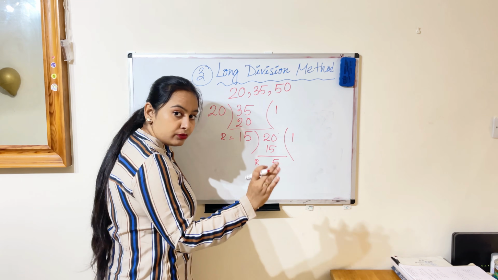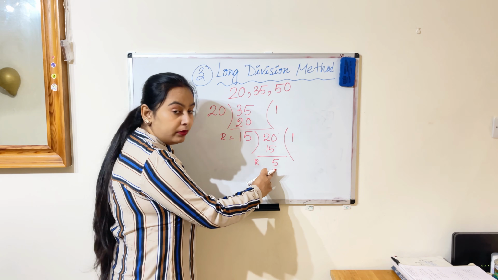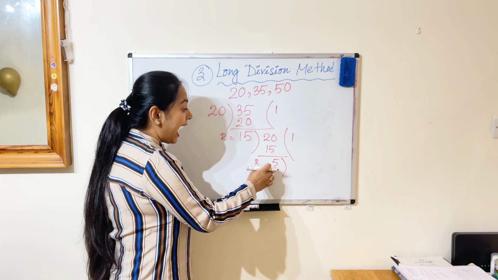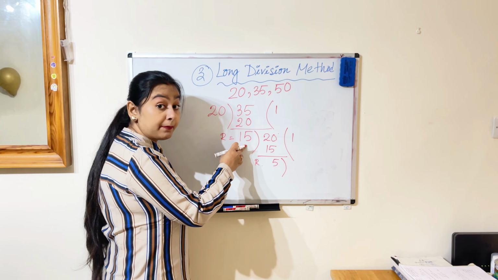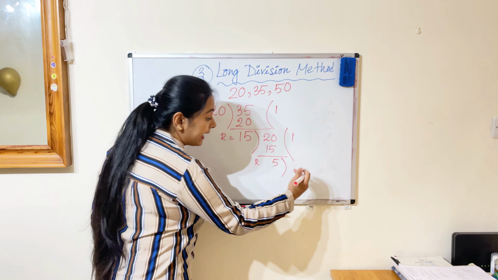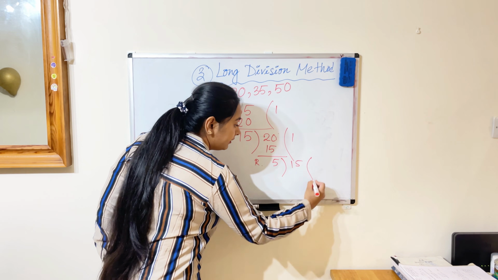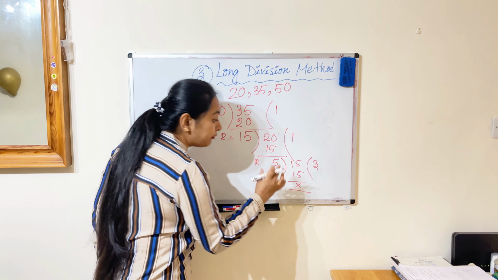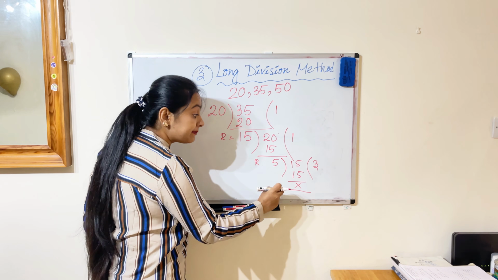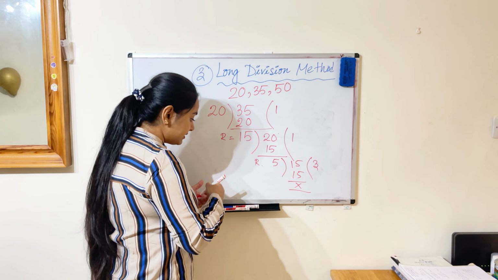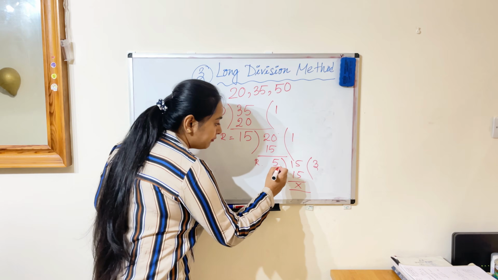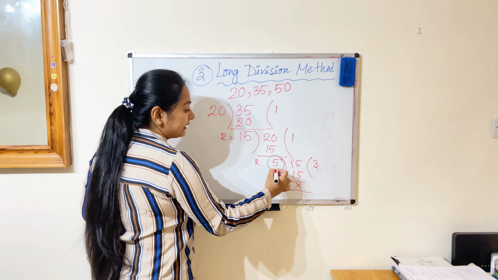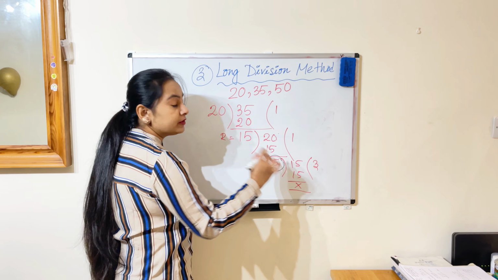So what do we need to do that time? The 5 would now act as a divisor and the previous divisor now acts as a dividend. 15. 3 5s are 15. So what are we getting from here? The last remainder or the last divisor. What was the last divisor over here? That is the 5, right? So the HCF of these 3 numbers should be 5.